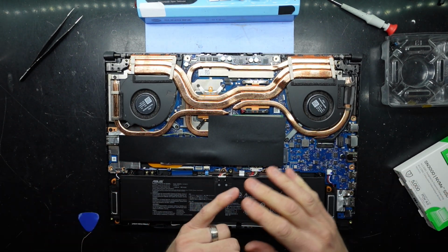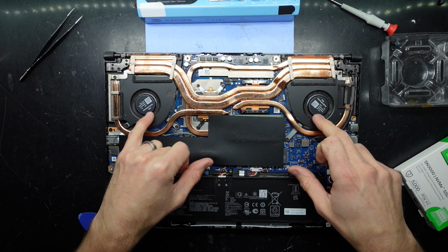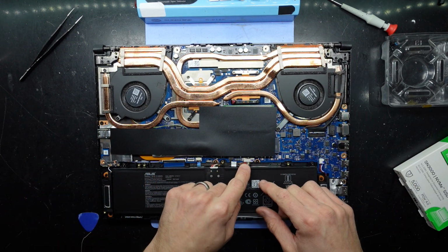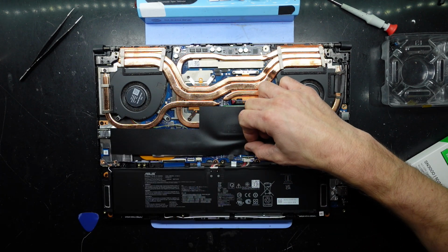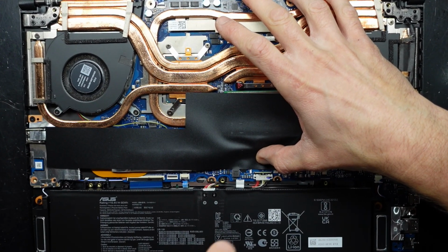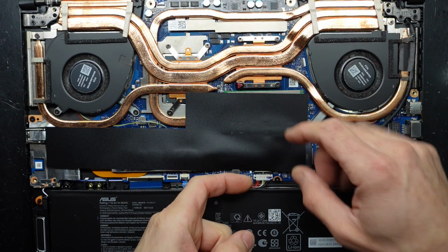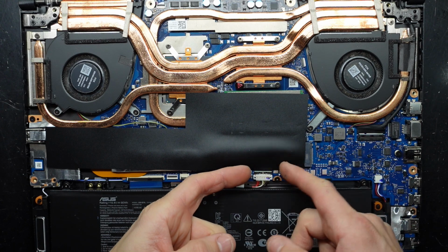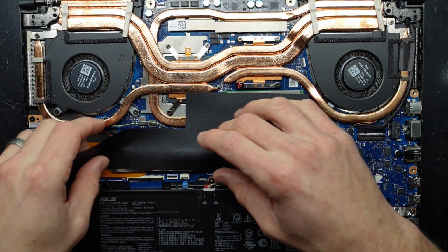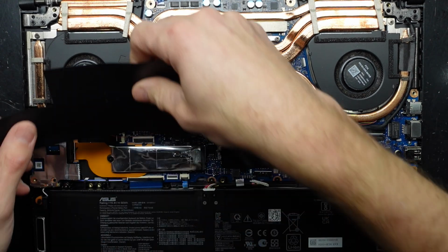Now, what do I see? So far not a lot of cooling and a bit of cleaning that's needed on these two. So I'll do that soon. First I want to disconnect the battery, which I can do by pushing the small metal tab forward, like that, and then pull this up. Just best to disconnect the battery if you're going to do any work on here. Have a look under here. There we go. What do we see?